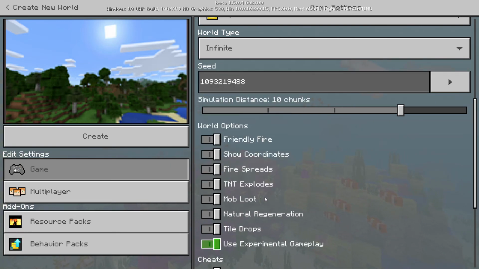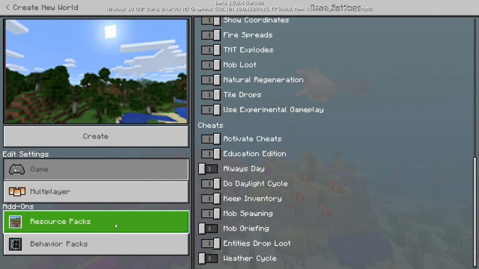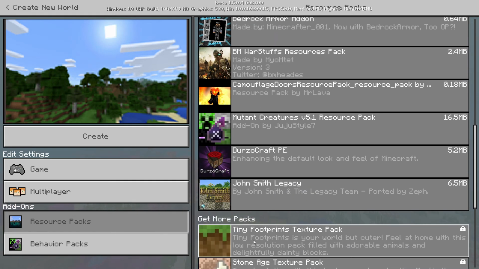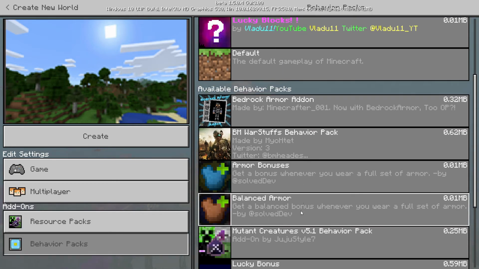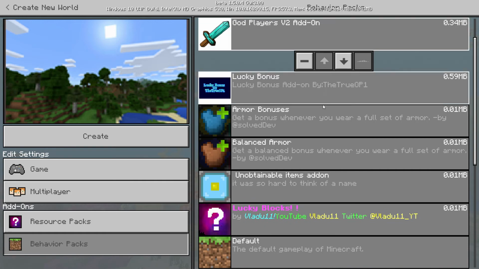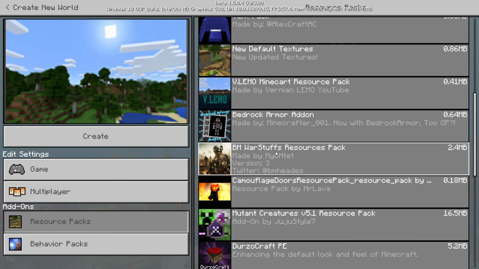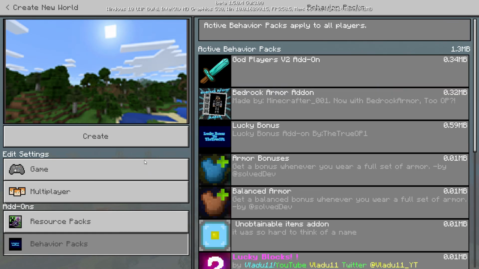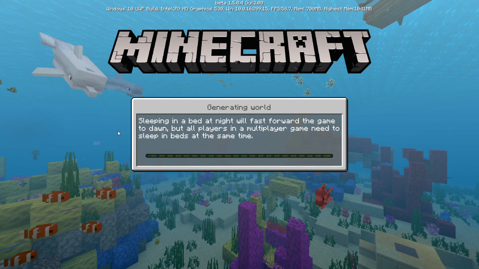Show coordinates, use experimental gameplay, education edition, keep inventory on, mob griefing off, weather cycle off, multiplayer off. Resource packs: legacy edition on, lucky blocks on, better armor on, tangible items, balanced armor bonuses. Let's add the god players to the top. That's the only way it works. We just don't have the bedrock armor on, but I want to add it anyway, just because I'm an absolute boss. And texture pack, we're not going to do a texture pack right now. Here we go, 3, 2, 1, create a brand new survival series.